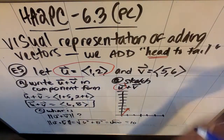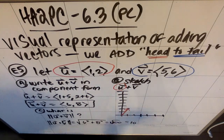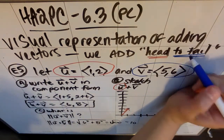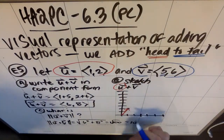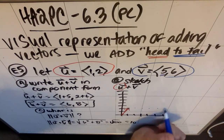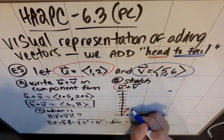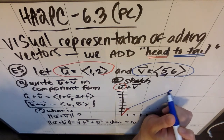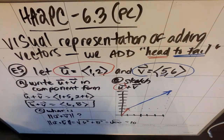Now, when we say we add head to tail, here's what we mean by that. For adding the second vector, v, I'm going to draw its initial point, its tail, because every vector has a head, the part where the arrow is, and the tail, which is that little dot. I'm going to put its tail at the head of the last vector. So I had u, and now I'm going to add to it v. Vector v from that new initial point is going to go right 5 and up 6. So I'm going to go right 1, 2, 3, 4, 5. And I'm going to go up 1, 2, 3, 4, 5, 6. And right there, I'm going to draw my vector v.